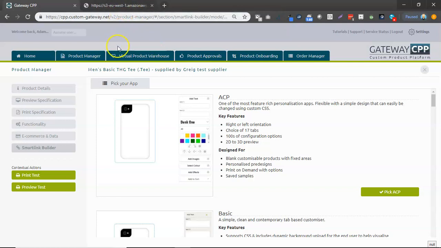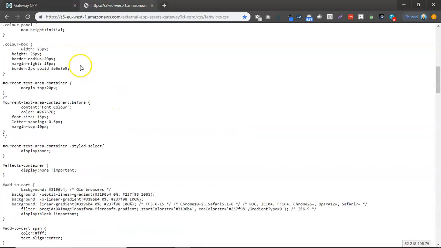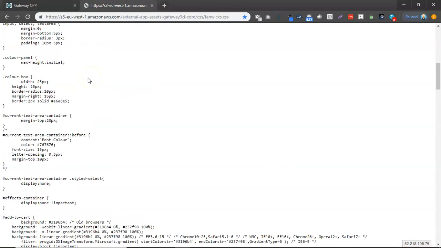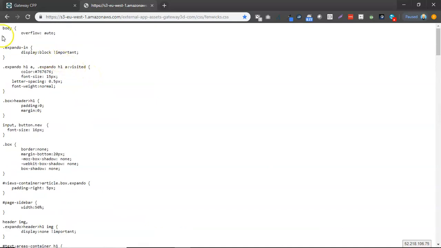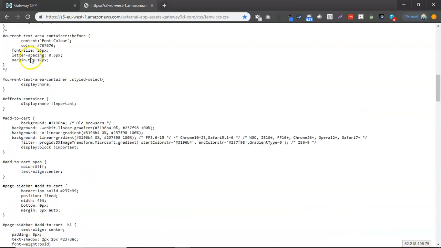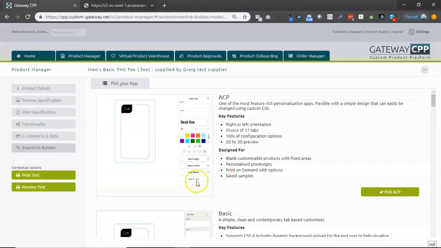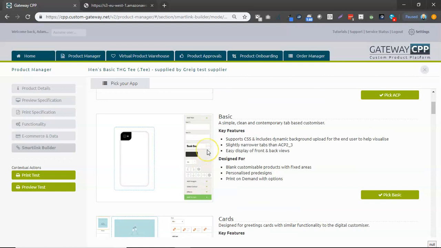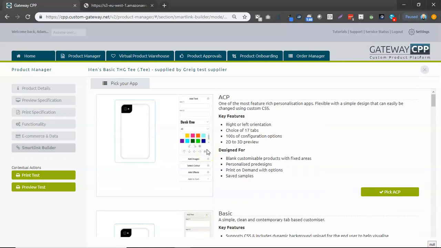So as long as you have a developer or some CSS skills, as long as you're proficient in CSS, you can do this. So a CSS file looks similar to this. These are just visual rules that the app needs to follow instead of its default ones. So you can change things like the add to cart button color, the font color, things like that, and it gives you a bit more flexibility to allow you to make the app fit more on brand into your website, into your system a little bit easier.